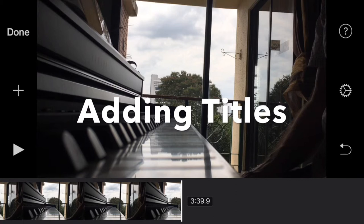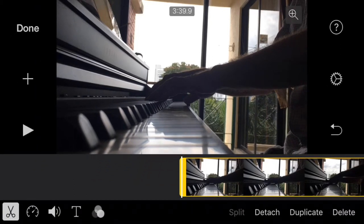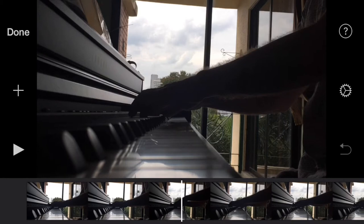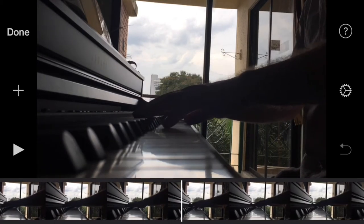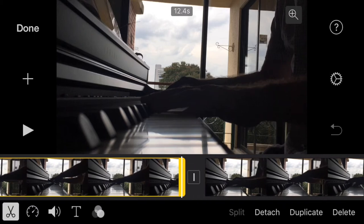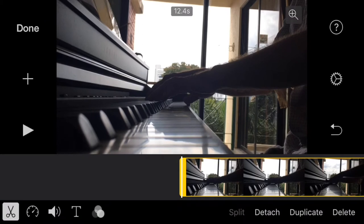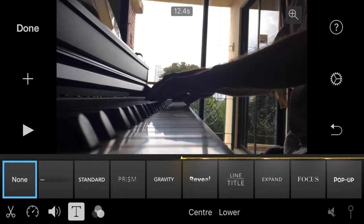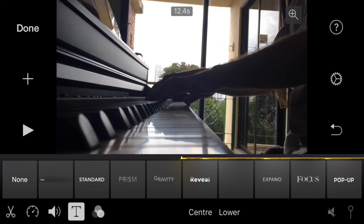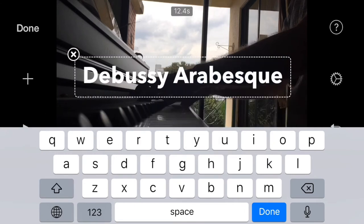How about now telling our friends what the music is? Quite often they won't be familiar with the piece that we play, so we can do this by adding simple titles, just like on a TV show. A top trick here to remember is that in iMovie on your phone the titles will display for the entire duration of a clip, so if you only want them at the beginning you're going to need to split the clip at the point you want the title to disappear. Don't worry — when you play it back you'll never be able to tell that it has been split. We then select the first bit of the clip where we want the title to be shown, we press the T, and you'll see a range of different options for different types of titles. Simply select the one you want, add your title, and nothing more to do. If you wanted, you could add one at the end using exactly the same approach.